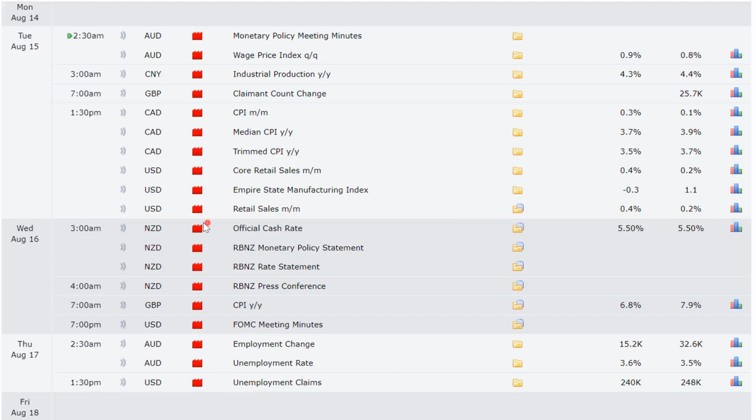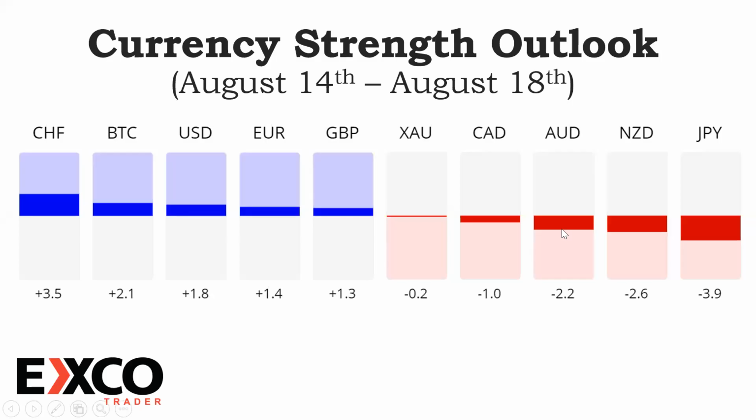So Wednesday is one of the highest impact news days. We would like to be careful trading USD, and I also like you to be careful trading Canadian pairs, okay? But we will see exactly how the setups are looking on these pairs. Let's look at the next one, which is the currency strength outlook for the week.